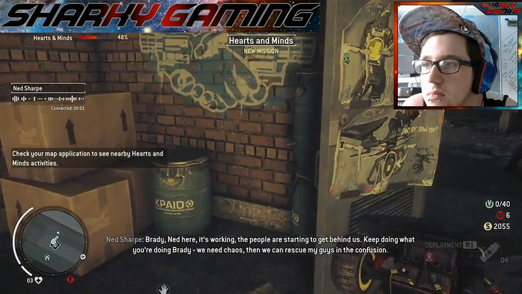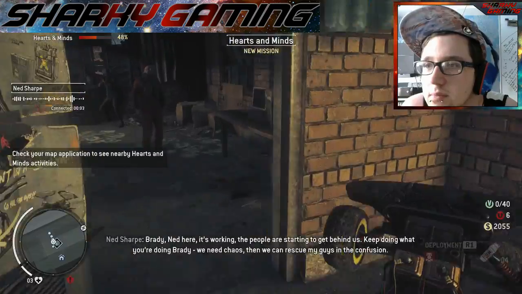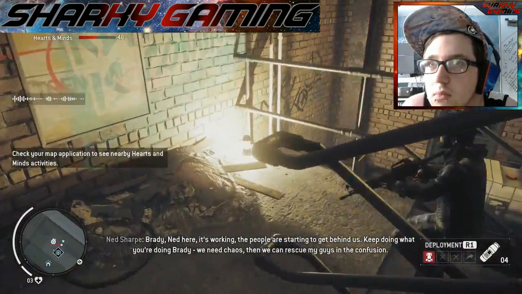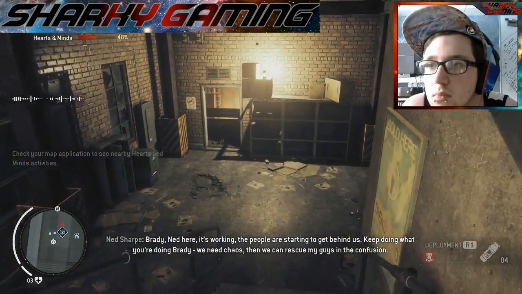Brady, Ned here. It's working. People are starting to get behind us. Keep doing what you're doing, Brady. We need chaos. Then we can rescue my guys in the confusion.